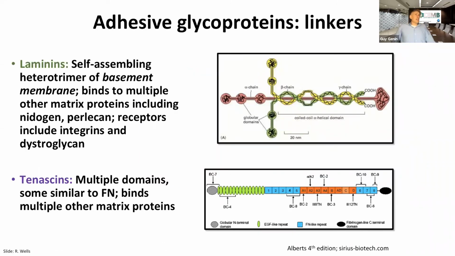There are two classes of these glycoproteins. These adhesive glycoproteins are the linkers. Some of the most important ones are laminins, which show up in basement membranes and are kind of a glue between a cell and a substratum. And then there are tenascins, which enable the organization of other extracellular proteins, having these bold sticky spots along the length. The key things to remember: they have highly charged molecules. They show up in basement membranes and in interstitium, and their goal is just to stick stuff together.